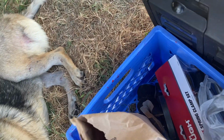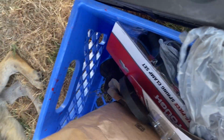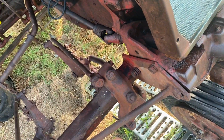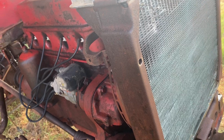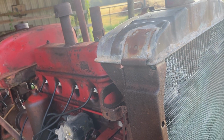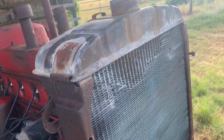So we bought the radiator cap. What's crazy is a lot of these things are available online. And like here's the carburetor. That's the radiator cap, and looks like it'll work. It just simply says water. But you can buy the parts for this thing, and they're relatively cheap. Cap was like $10, $8. Carburetor though, that's what I thought was cool. There's about three or four people who make the carburetor for this thing, because they use the same carburetor over and over. Let's see.